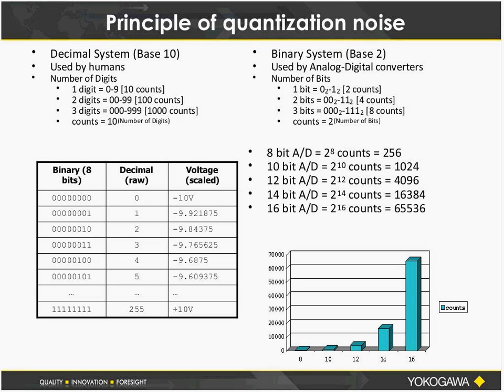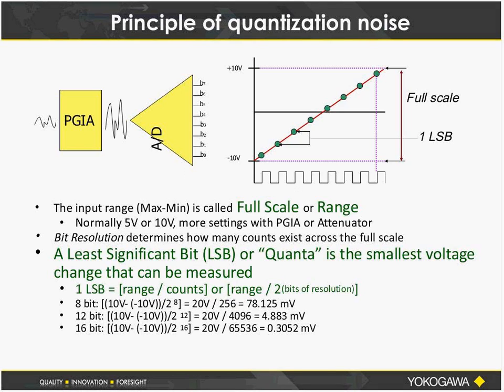So carrying this through to the most common bit resolutions of the hardware we see on the market, an 8-bit system would give you 256 possible counts. A 12-bit system would give you 4,096, and 16-bit would give you 65,536 counts. So what these counts mean is that as you take your measurement between the minimum and maximum voltage scale, you have to divide that full scale range into the available number of steps or counts, which are also called LSB.